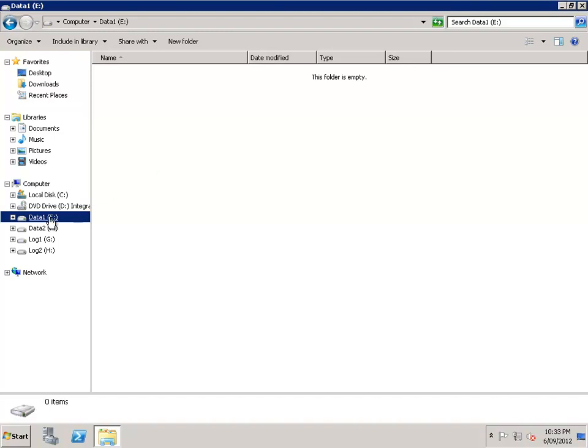So on the existing server SID EX3, if the database is stored on E drive, then there needs to be an E drive available also on SID EX4 where we're going to add that copy. At the moment, that E drive is there and the folder is empty.